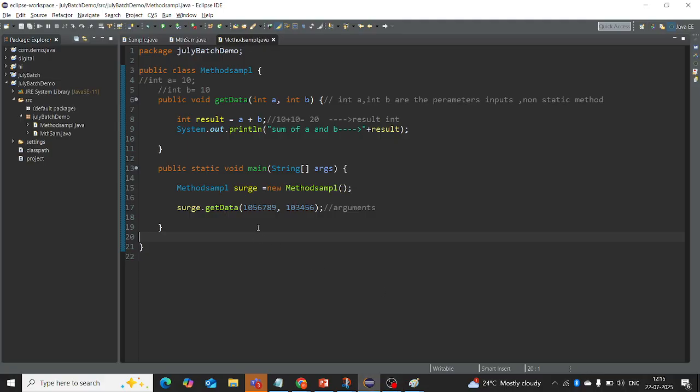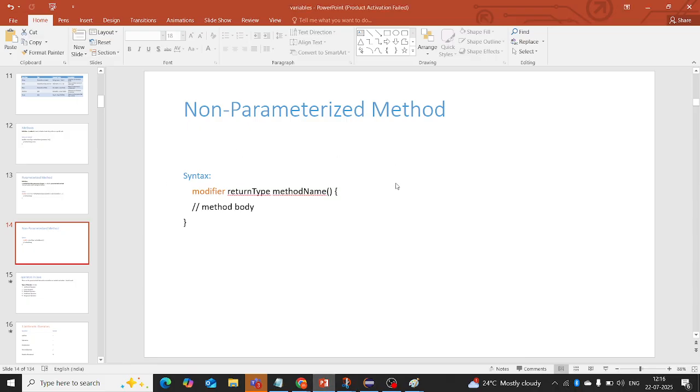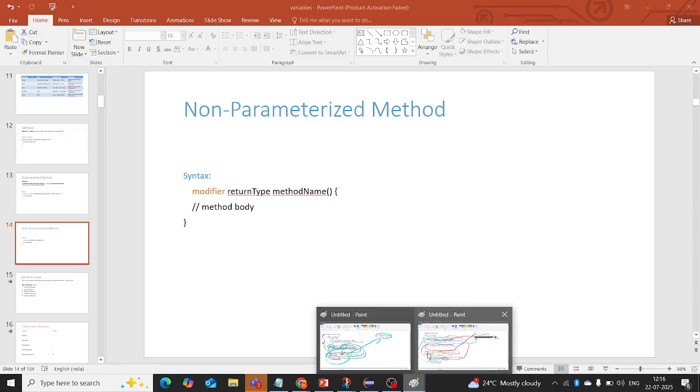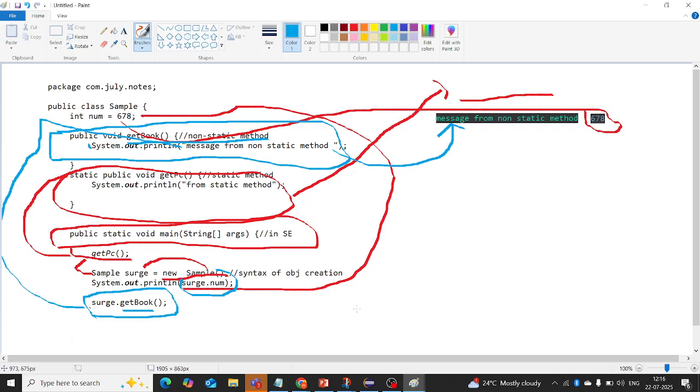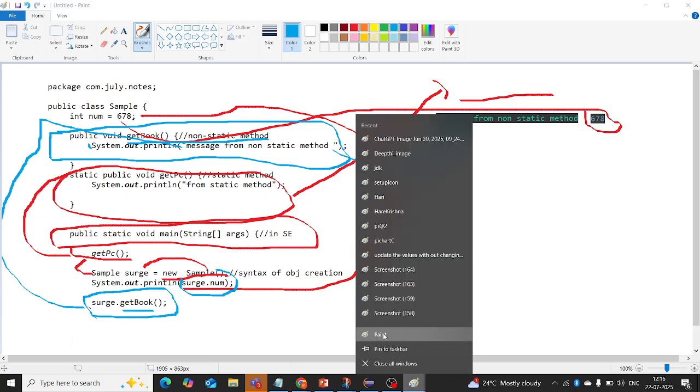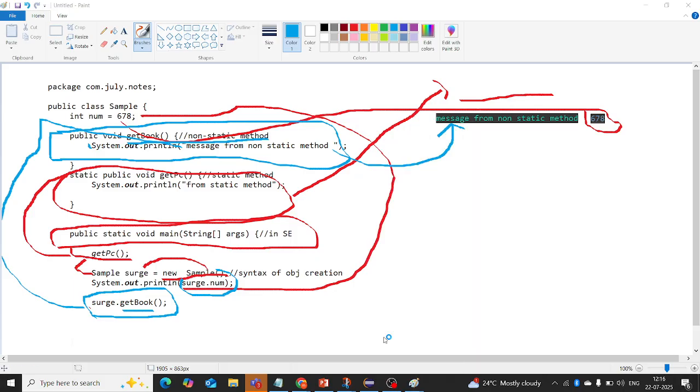I am discussing about arguments. See here, I pass this argument, it will be stored in A, and it will enter this block. This value will go here and this value will go here, it will calculate again, and this is assigned to result, and I am printing that result. Okay, this is called a parameterized method. Just let me give a quick explanation. After that I will explain return types, integer, then we will wind up the class.